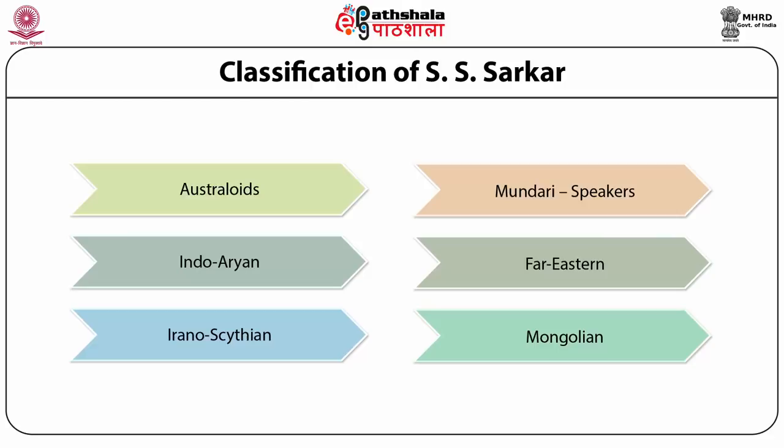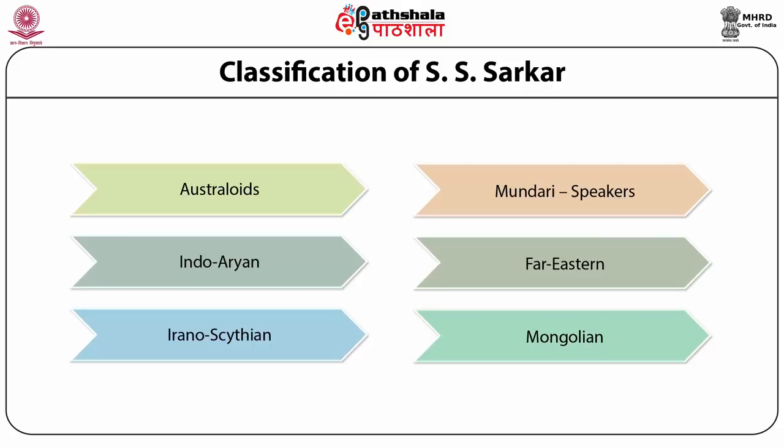They migrated from the east and they appear to have some sort of affinity with the Mongoloids. Next one is the Far Eastern. It is an established fact that from ancient times India had connection with the islands of Southeast Asia. Cultural relationship continued till historical time. Therefore, some amount of Malayo-Polynesian element is observed in certain populations of the eastern littoral, more particularly among the Tuticorin, Tirunelveli coast at the extreme south and along the coast of the Chittagong Hill Tracts.